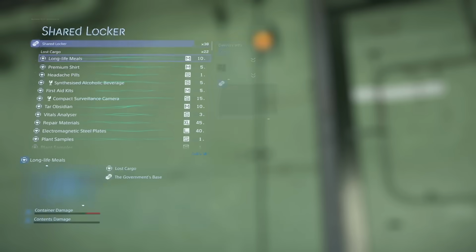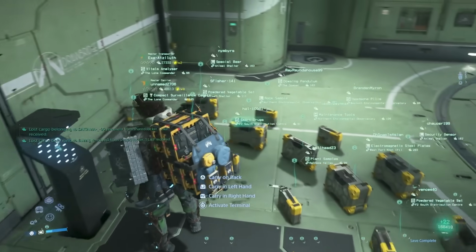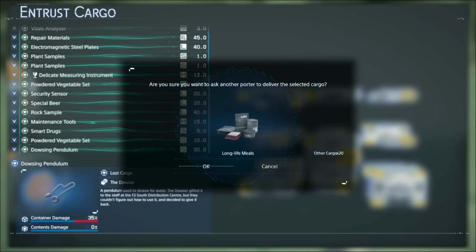Also, be sure to check the shared cargo tab at prepper locations. You could even grab all of the shared cargo and re-entrust it to other porters for delivery. Ethical? It's a gray area, but it works.